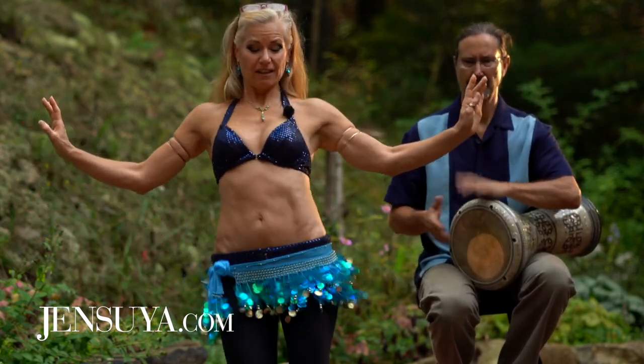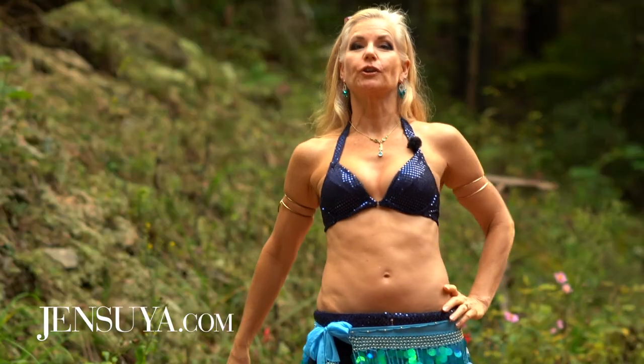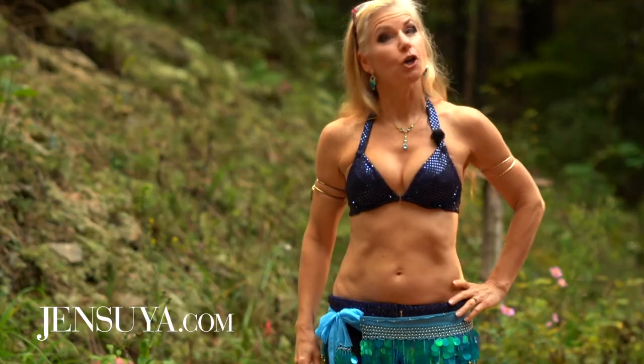This is the classic belly dance move that I call the vertical hip shimmy. If you want to learn it and my four keys for mastering it at hyperspeed, go grab your hip scarf and stay with me.